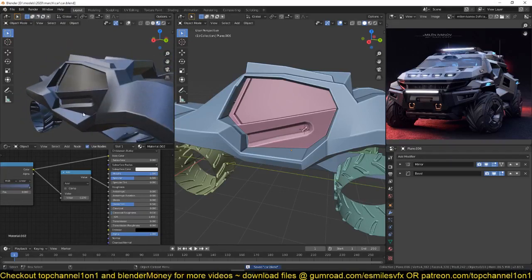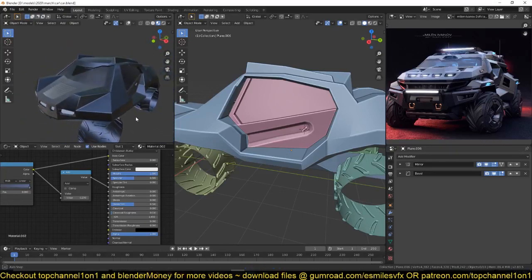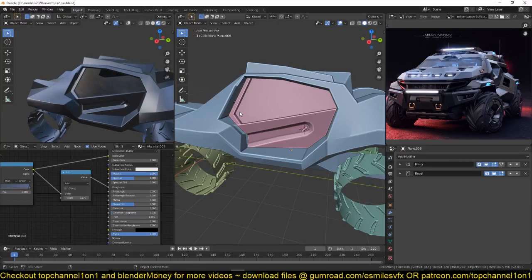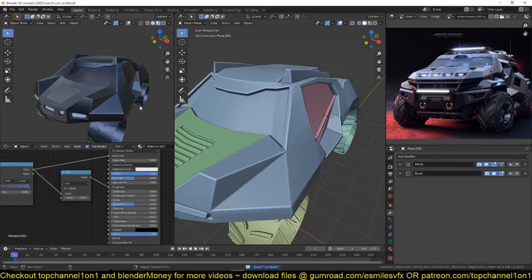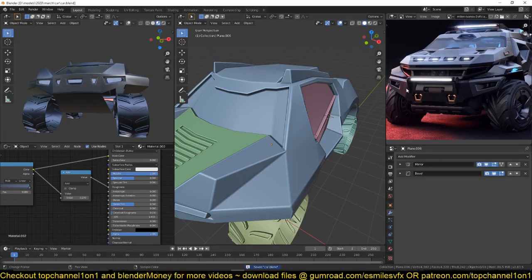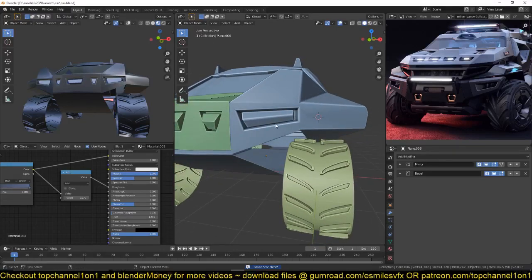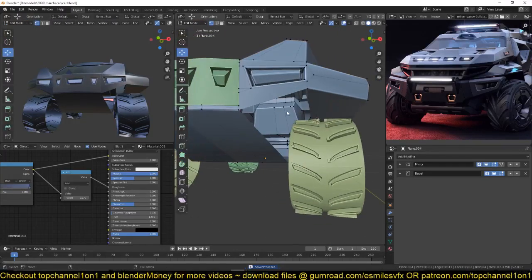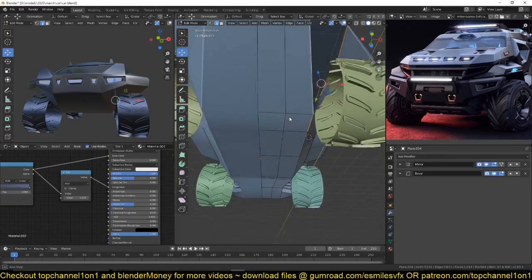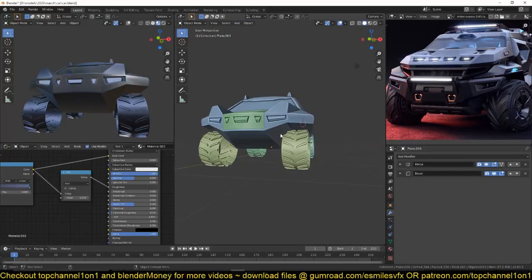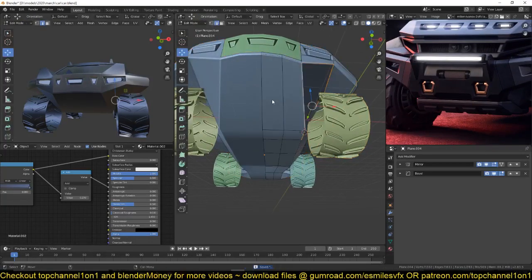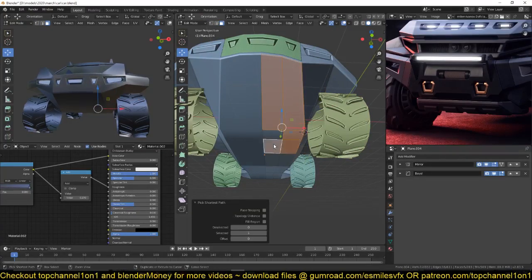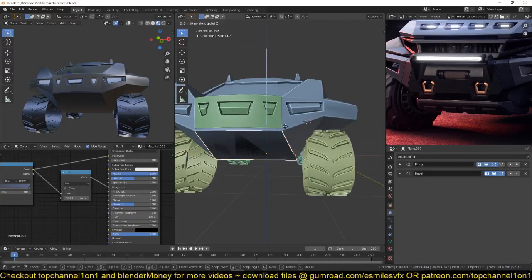For our doors. Let's create this kind of bottom thing here. I'm just going to select those faces, Shift D, and then separate them.